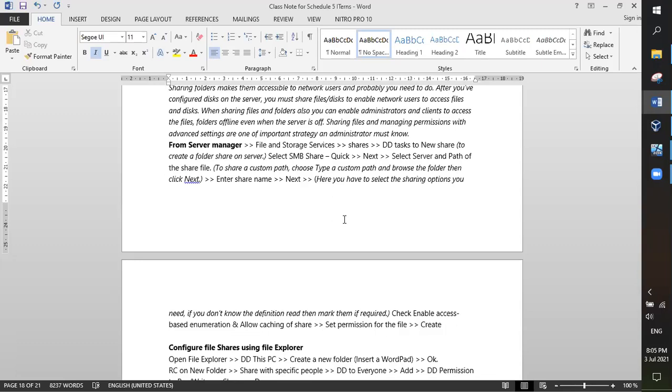So in the whole of this class, what we have been showing you are the basic things that a Windows network administrator or Windows server administrator should know. The idea is you become plug and play. So if you get a job in an organization as an administrator, even though you are coming with zero experience, because of this training, you know some basic things about your functions. And depending on your own diligence to practice and do labs, it will also help you to up your game. These are the reasons why we pick the key things to show you. So let us go and do it from Server Manager now.